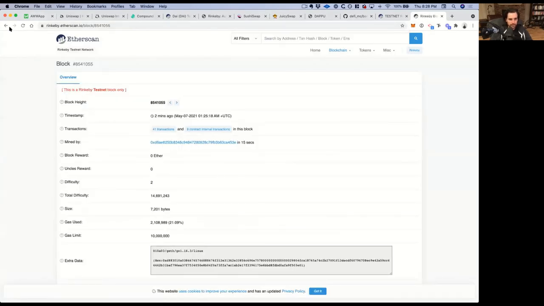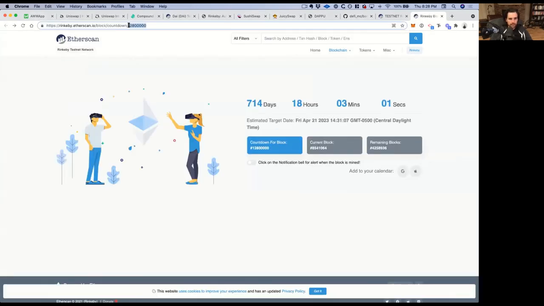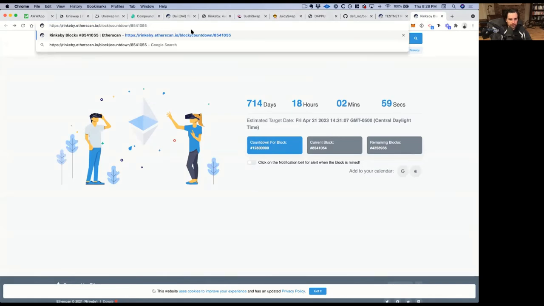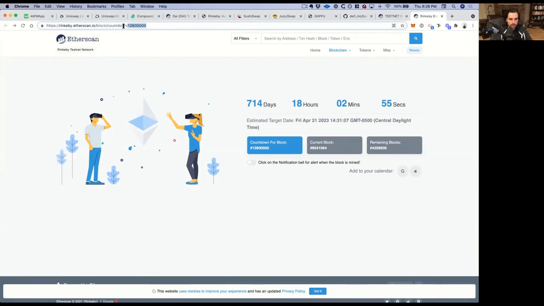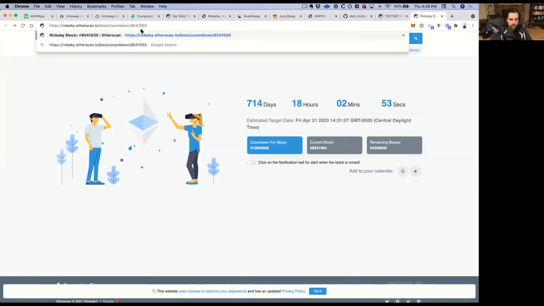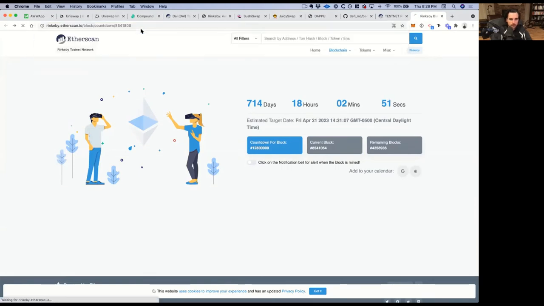And let's actually just modify it. Let's just add some blocks here. Okay, so I put in a block number up here that was a little bit higher. I just upped it. And you can see this countdown timer: 2 hours, 57 minutes.